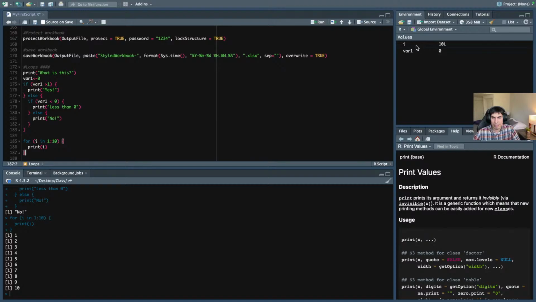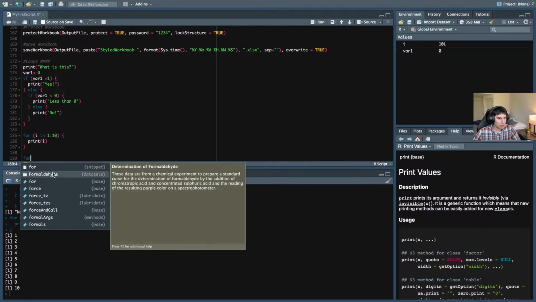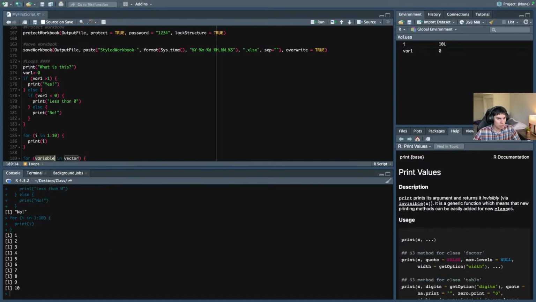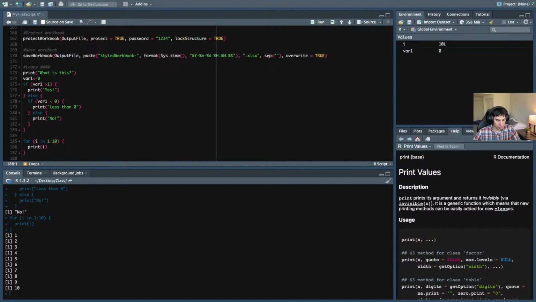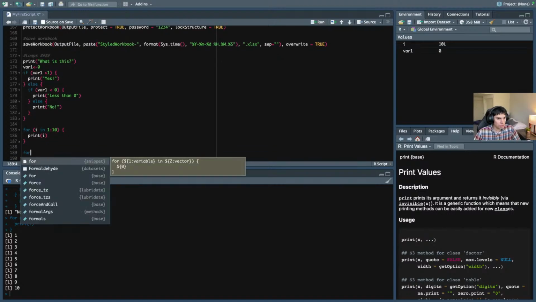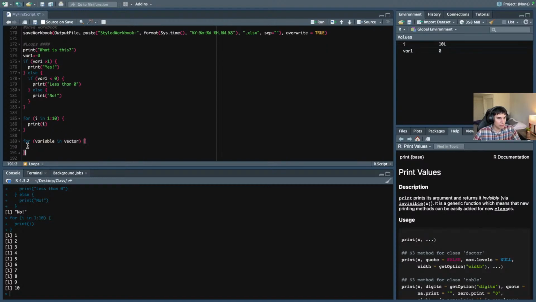You can also notice that the variable i has been created here also, and it has the value of 10, which was the last value that it did. It went from 1 to 10, and 10 was the last value, so that's why it's showing 10 in there. I still want to know why, how come? Ah, there we go. So for some reason I was not getting the for snippet here. There we go. So we need to provide a variable and then a vector, right? So you can also do that. Remember, you can always type for and then the snippet, and then you can just write stuff inside. So I'm going to delete this.